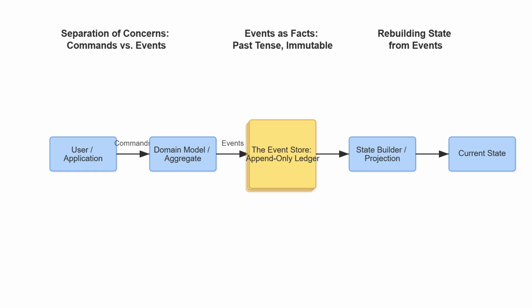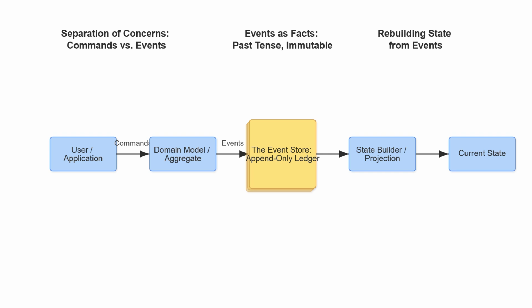At the heart of event sourcing lies the concept of the immutable event log. Imagine a ledger where every entry is a fact, a statement about something that has already happened in your system. These aren't commands or intentions, they are past tense, undeniable truths. For example, order placed or item added to cart. These events are stored sequentially in an append-only data structure called the event store. This store is the single source of truth. You can only add new events, never modify or delete old ones. This immutability is crucial, guaranteeing a complete and accurate history.